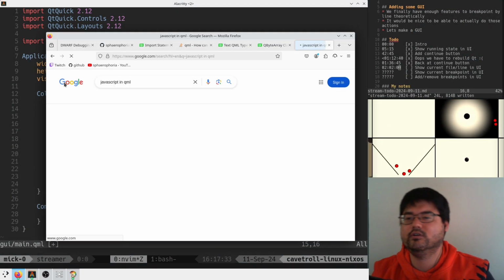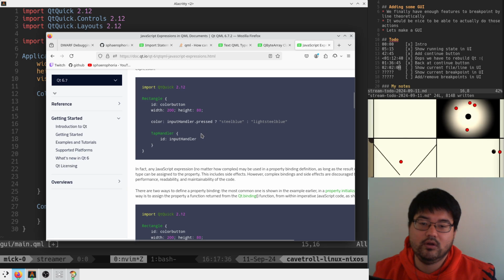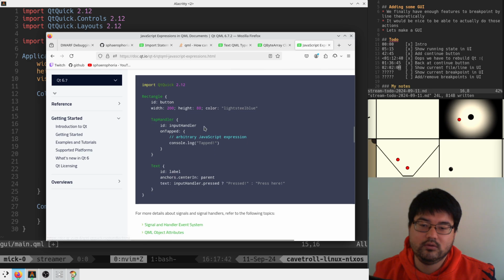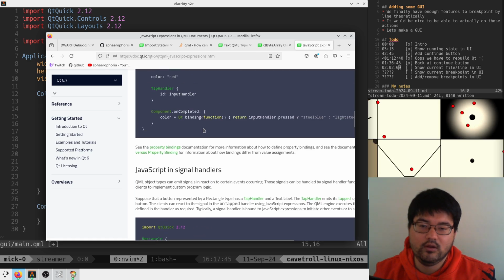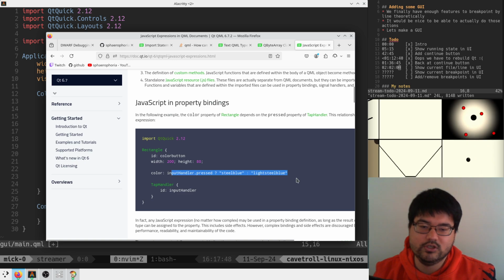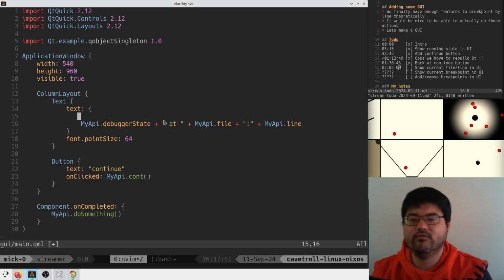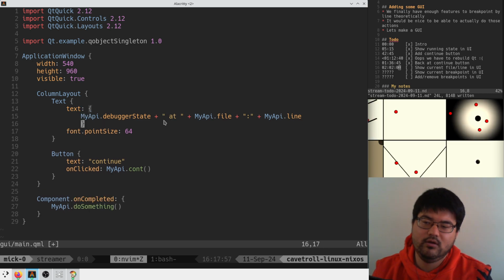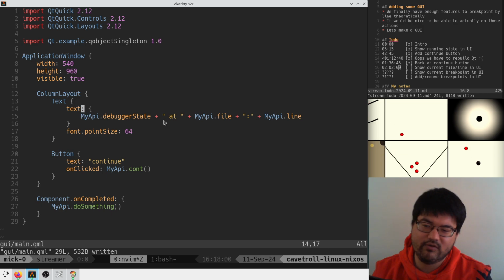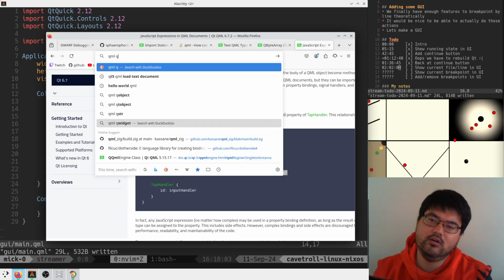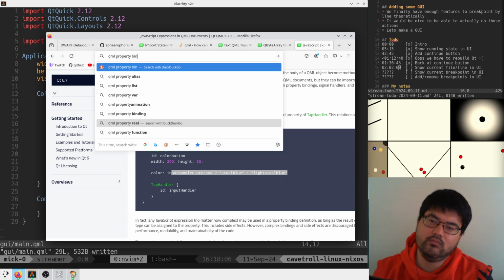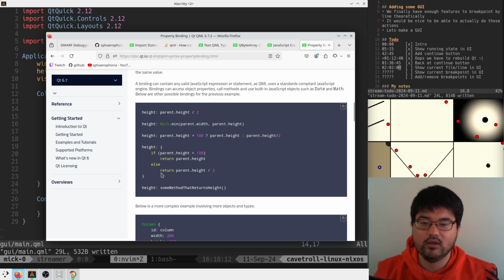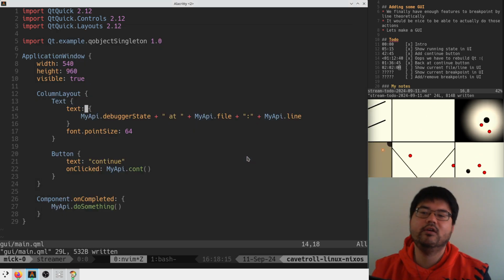JavaScript in QML. Yeah, okay. So here, you can do an expression inline like this. So if I'm doing a property binding, I don't really know how this works. If I put colon squiggly braces here, am I allowed to do a multi-statement property binding? Or do I have to make a function? Here. Oh yeah, okay. So you can just return in this block. Sick. So here we go.